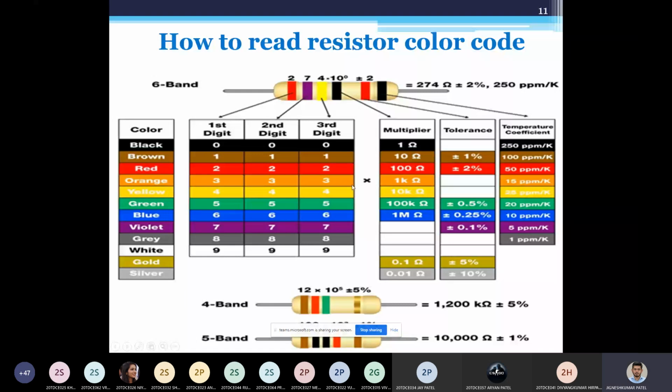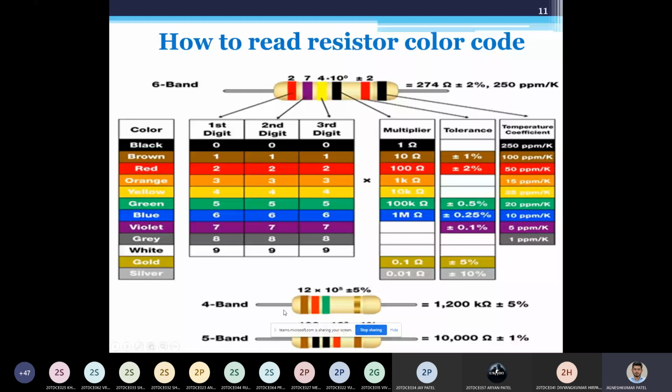So in the market, you may see a 4 band, a 5 band, or a 6 band resistor. If it is a 4 band resistor, you will get 2 digits, first and second digit, and then a multiplier, and the last one being the tolerance. If it is a 5 band, you will get first digit, second digit, third digit, and then the multiplier. But the last digit band is always a multiplier. Remember that. In a 4 band, it's not first, second, and third digit with no multiplier. This one is actually the multiplier, and you only have 2-digit information.